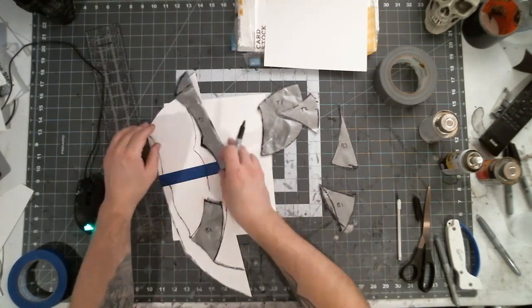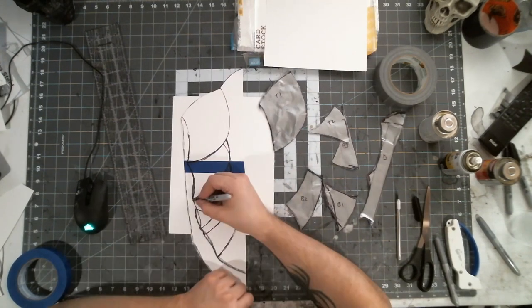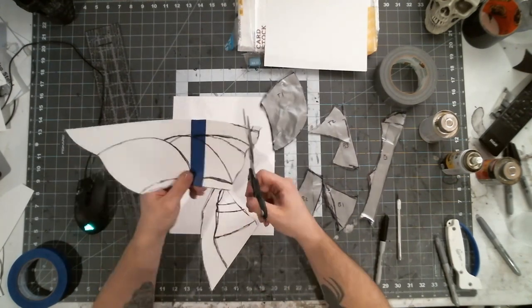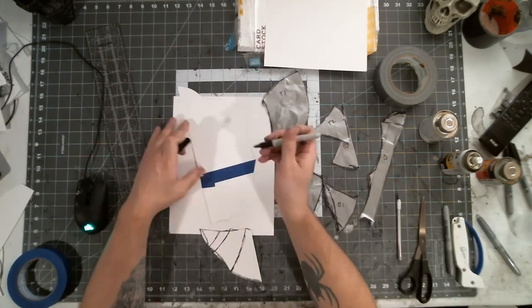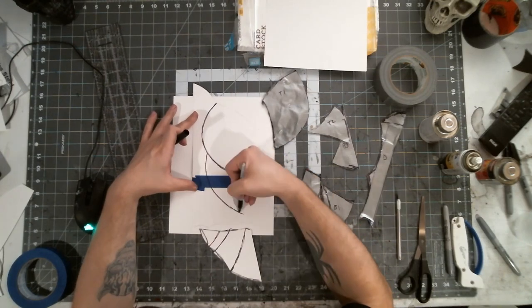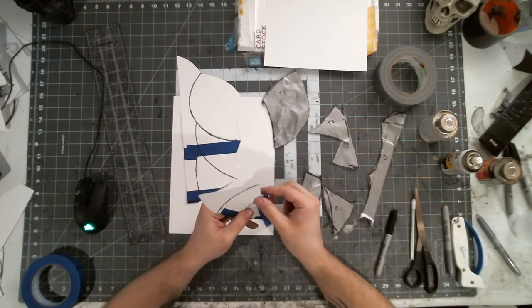This piece was probably the hardest out of all the pieces so far to freehand, because if you look at the original plating on the figure, it looks like it used to be one piece that was then split in two. So I had to find that uniform flow to it while also keeping everything in shape, both height and width. So needless to say, there was a ton of construction, reconstruction, and trial and error just to get this shape exactly as I wanted it to.